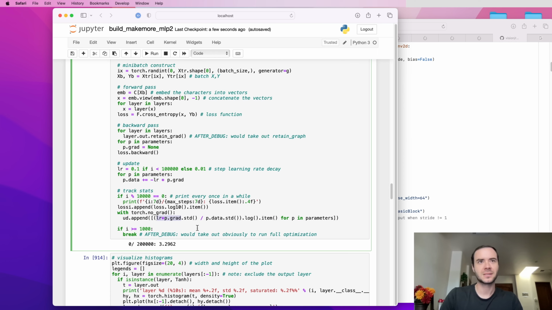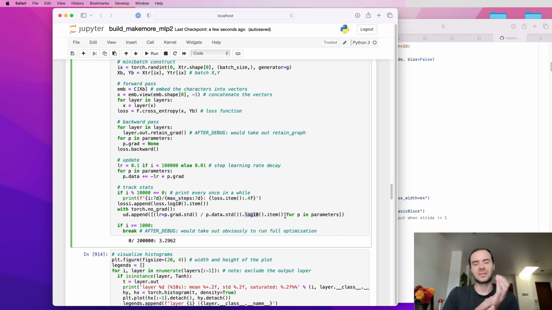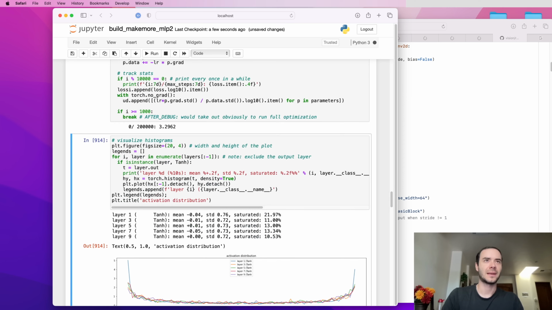That is the update that we're going to apply to every parameter. So see, I'm iterating over all the parameters. And then I'm taking basically the standard deviation of the update we're going to apply and dividing it by the actual content, the data of that parameter, and its standard deviation. So this is the ratio of basically how great are the updates to the values in these tensors. Then we're going to take a log of it, and actually I'd like to take a log10, just so it's a nicer visualization. So we're going to be looking at the exponents of this division here, and then .item() to pop out the float. And we're going to be keeping track of this for all the parameters and adding it to this ud tensor. So now let me reinitialize and run 1,000 iterations.